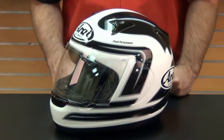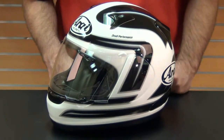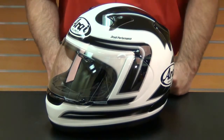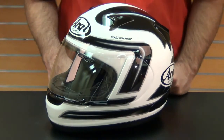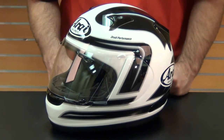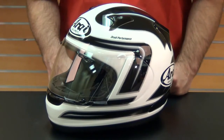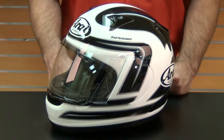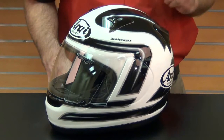The helmet has the build quality and features of a top-of-the-line racing helmet, but is made comfortable enough for riders to use during long riding sessions on the street. The RXQ has some big shoes to fill, as it has roots in two different beloved Arai helmets. The Arai RX7 is perhaps the most direct descendant, but many say that the Q in the helmet's new name derived from the word quantum, which was another popular Arai design. Since both of these helmets have been discontinued, the RXQ is the model to turn to for fans of these previous models.